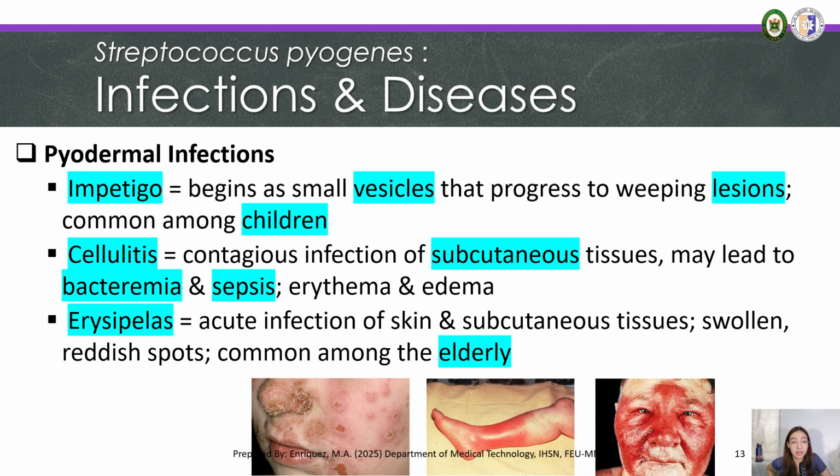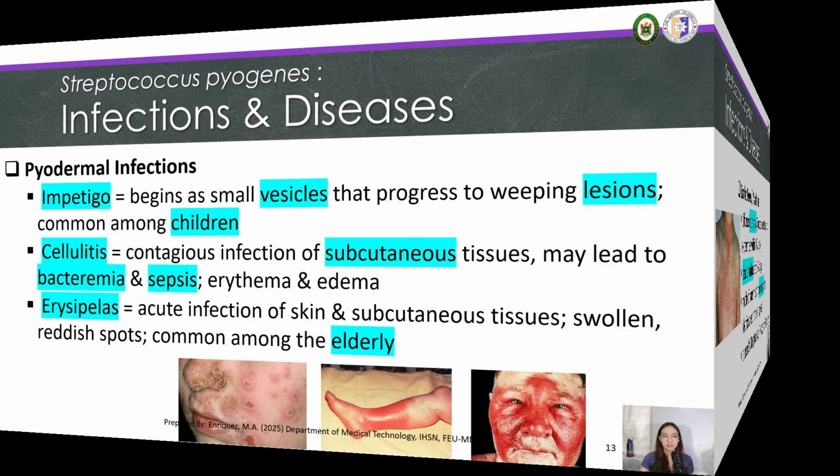This is characterized by an acute spreading skin lesion that's intensely erythematous and is plainly demarcated, but it has an irregular edge, as we can see right here on this third photo. So, ayun po, again, tatandaan po natin yung population at risk nila. Kapag sinabi natin it's more common among children, dapat ang maiisip yung disease ay impetigo. Pero kapag sinabi po na it primarily affects the elderly, dapat ang una nyong maisip ay erysipelas.